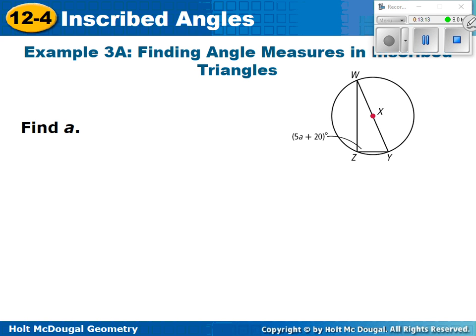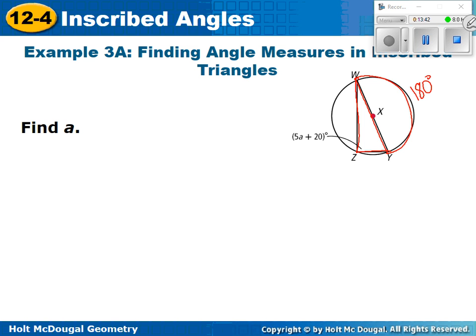Say it again, I'm sorry. Exactly. So Hannah said 5A plus 20 equals 90. Again, this goes to which theorem are we using over here on the board? 8, 9, 10, or 11? 10. Do you see how this angle, WZY, has its endpoints on the diameter, right? So what does that make this arc WY? 180. It's half of the circle.